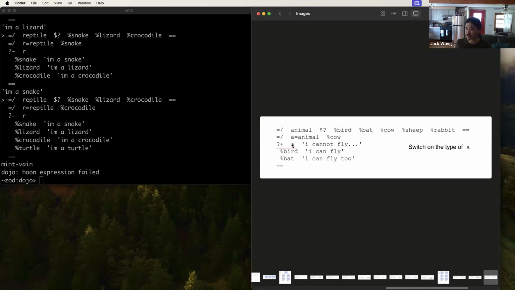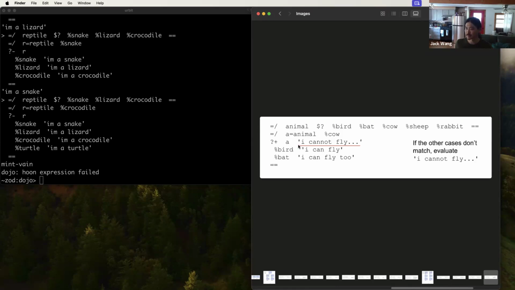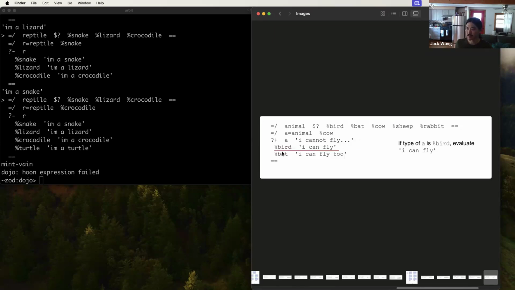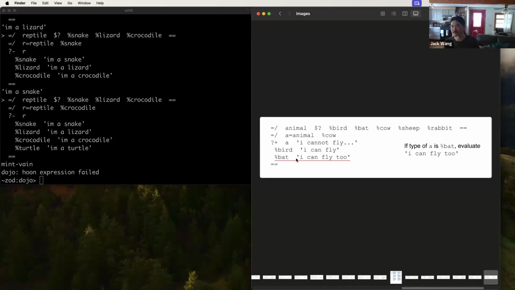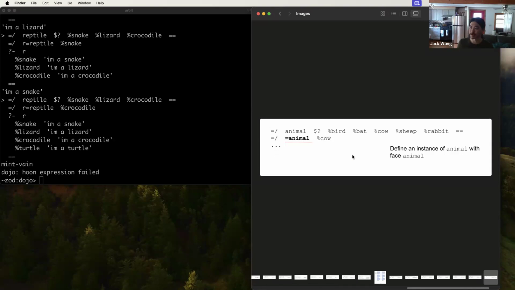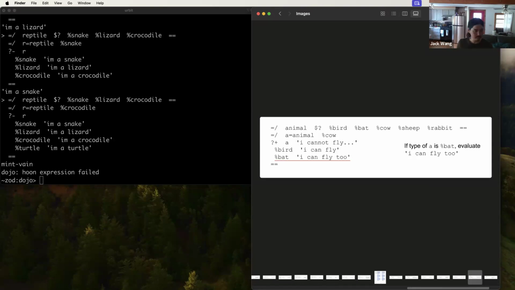We're going to do a switch statement on A. If nothing down here matches, return the text, I cannot fly. If A is bird, return I can fly. And if A is bat, return I can fly too. Okay. So let's run this code.